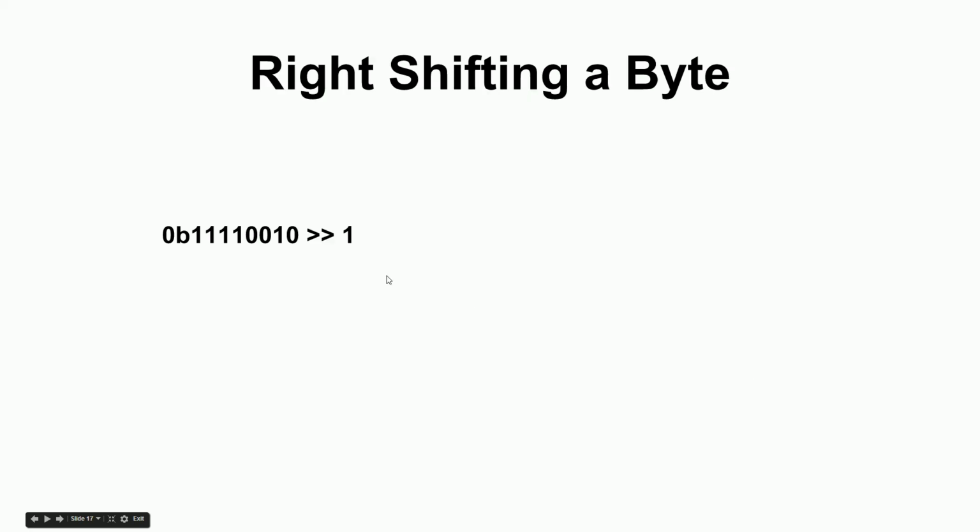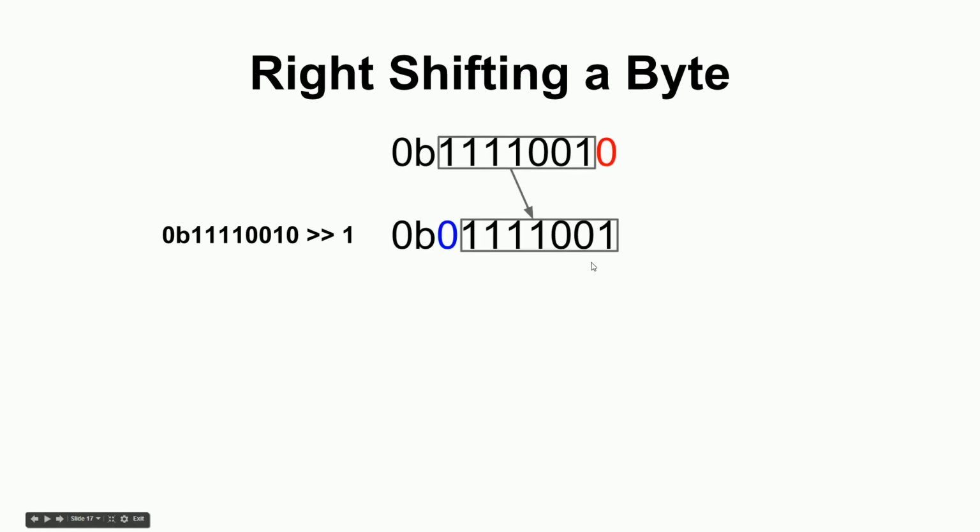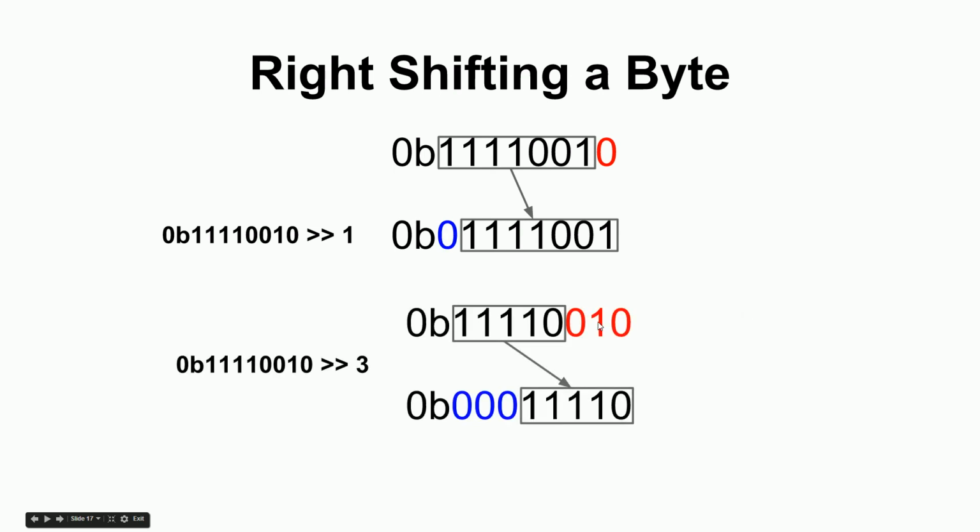And right shifting works the same way, except the character looks like this, to the right instead of to the left. And I think you probably get the idea. If we shift one time, going to the right, then this red guy is about to go away. And everyone shifts over to the right, and then a zero comes in where there's an empty spot. And then we could shift over three times. So three of our digits are about to go away, fall off, and then these digits move to the right. And then three new digits take their place. And I'm showing this for a reason, of course.